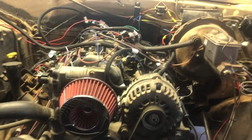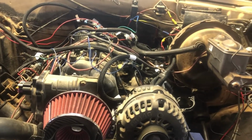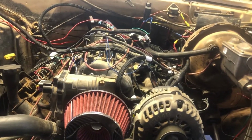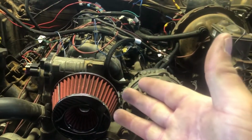I want to add my turn signals to it, and I want to add my fuel tank level to it. I've got to look up how to do that. I know it's just an input, and I've got to figure out how to make it read for the fuel tank level. If not, I'll add a gauge. Now how it is, I'm still learning this. I'll probably be learning it for a long time, but there it is.